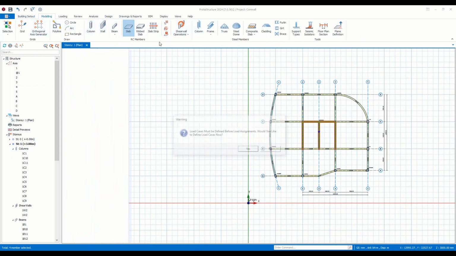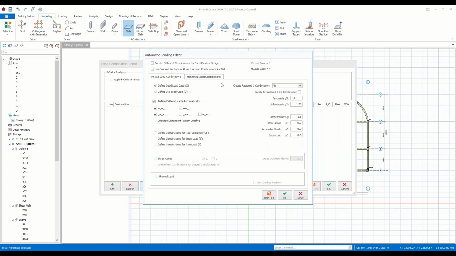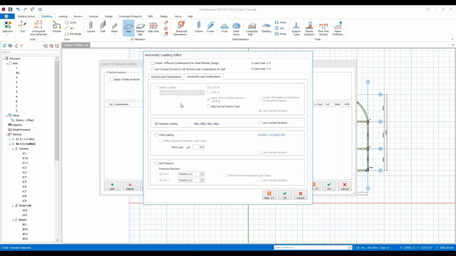Okay, I'm going to continue with the slabs. Before the slab insertion, I need to create the load cases and combinations. I haven't selected a seismic code, so you cannot specify the seismic loading in here for now. But if you select, for instance, Eurocode 8, it will be active.